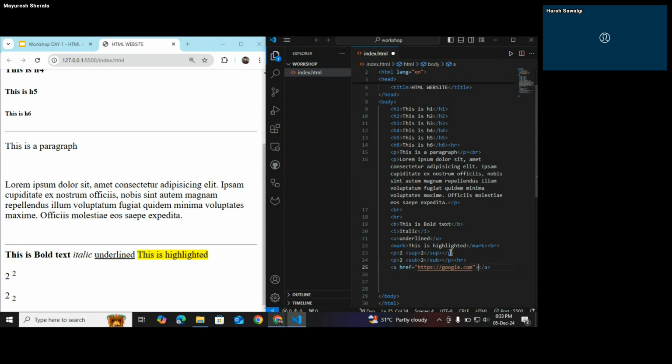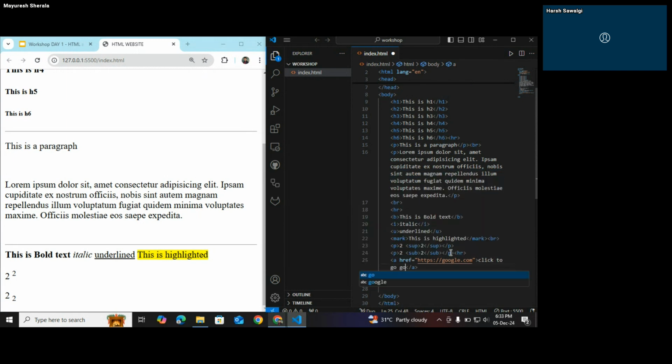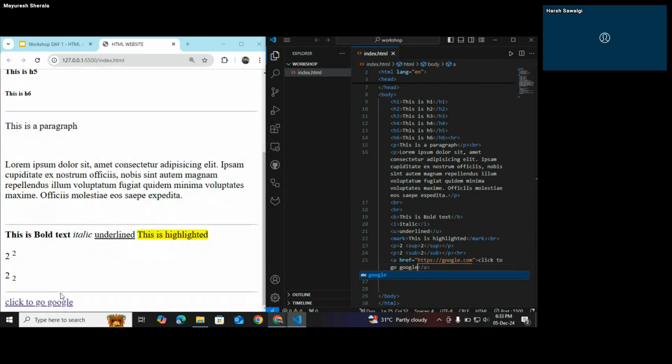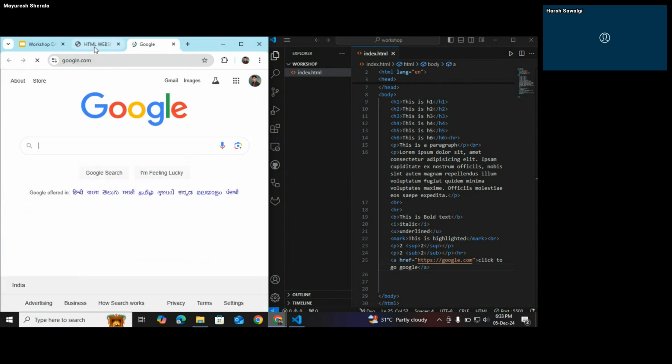In whatever text we want to show the hyperlink, we type here, like, click here to go to Google. Click on save. As you can see, if I click here, I'll be sent to Google.